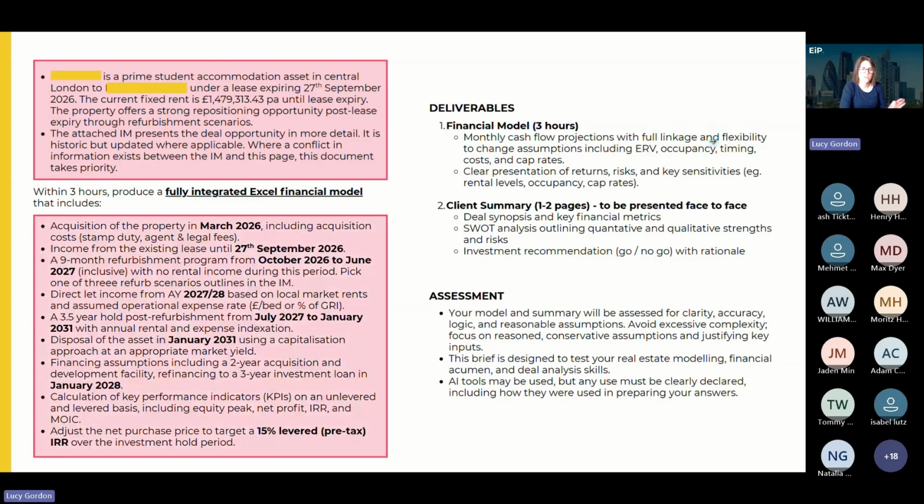The next bit in this test, and I say all of this information will be in all the tests, you just have to look out for it, are all the assumptions. What they're asking you to do is, you've got a 3-hour test, quite a long test. You're going to produce a fully integrated Excel financial model that uses these assumptions here.